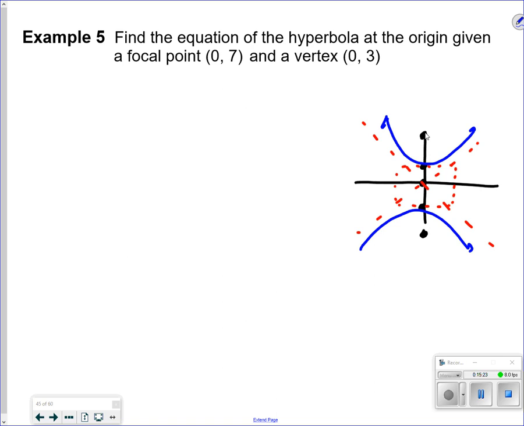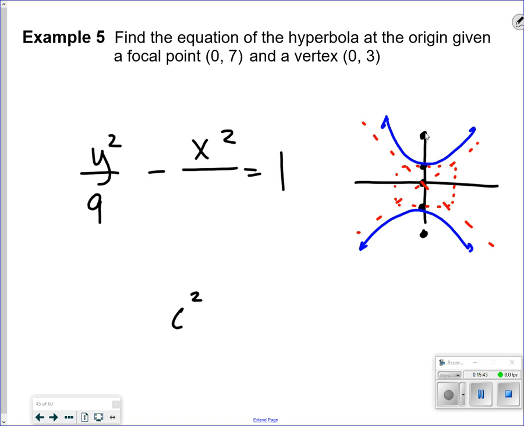So here we go. The y value would have to come first because it's an up and down hyperbola. So you're talking about y squared and x squared. And then how far did the box go left and right, and how far did the box go up and down? Now, I understand it went up and down 3. That's easy. But under the x is a little more complicated.